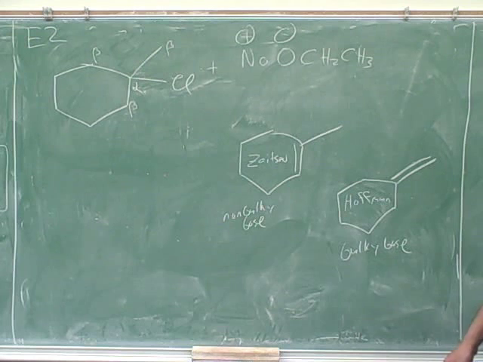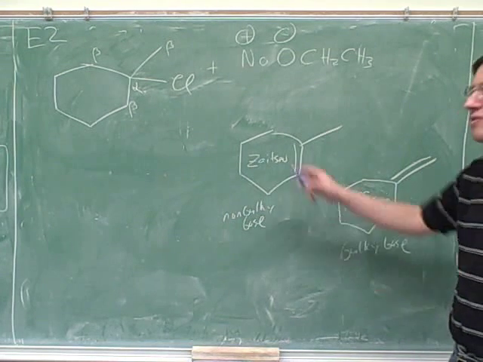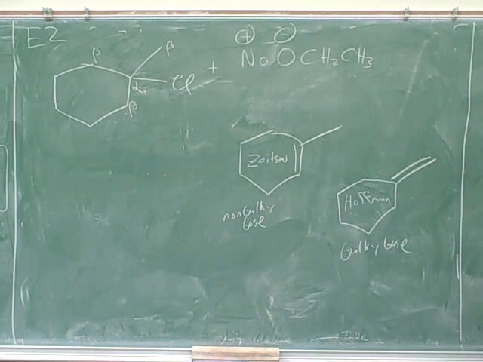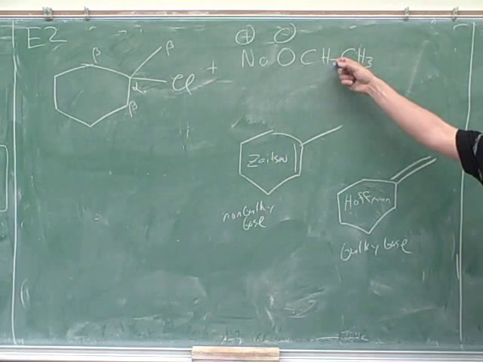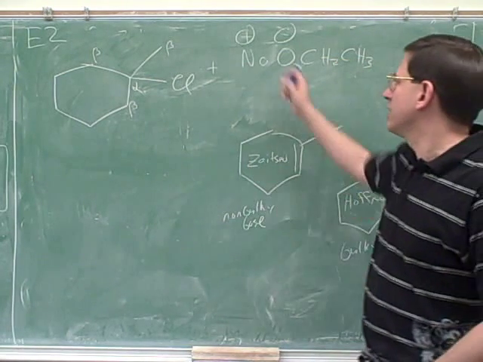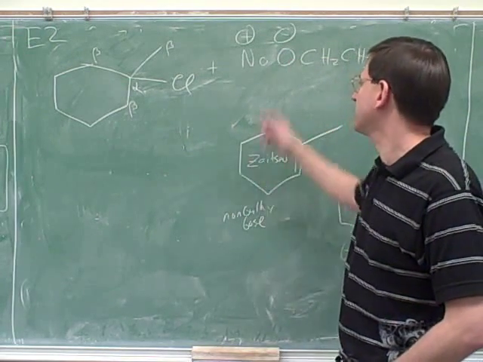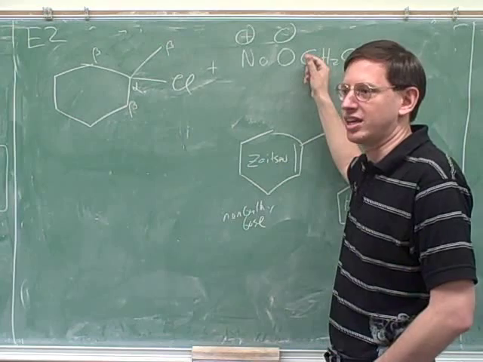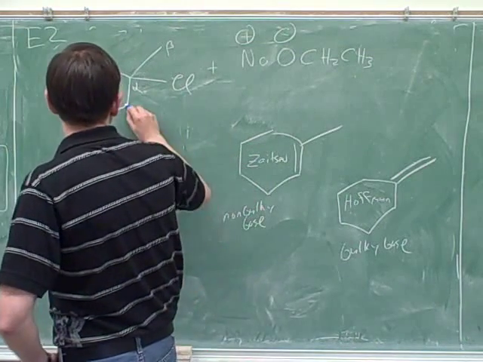Actually, in your textbook, I think in this chapter, you guys have only covered Zaitsev. And like in a chapter or two, you'll cover Hoffman. But we might as well go over both of them together. You'll see Hoffman in a chapter or two. And remember, bulky usually means very bulky, like LDA or tert-butyl oxide. So, this is not bulky enough to be considered bulky usually over here. All right. So, is this going to attack the more or less substituted beta-carbon? The more substituted. More substituted because there's not too much bulk, not too much steric hindrance, and it would like to attack the more substituted to form the more substituted alkene because that tends to be stabilized.